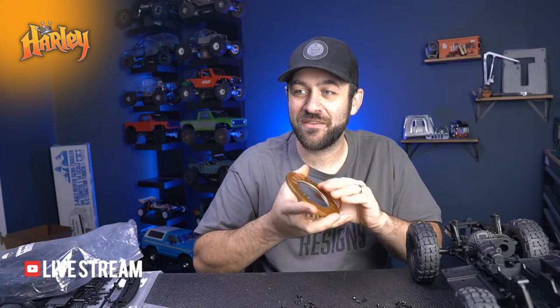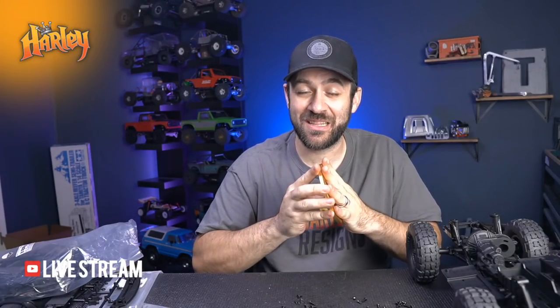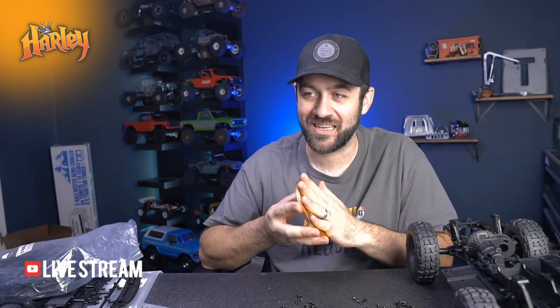Would you ever get a TFL Ford Bronco? No, I've seen one of them up close, not impressed. And the body, which is a hard body, I think that's cool, except that it's like a fiberglass pole and it's no bueno. Because I'm all for buying tube chassis and stuff like that, but that one was a hard pass when I saw it.